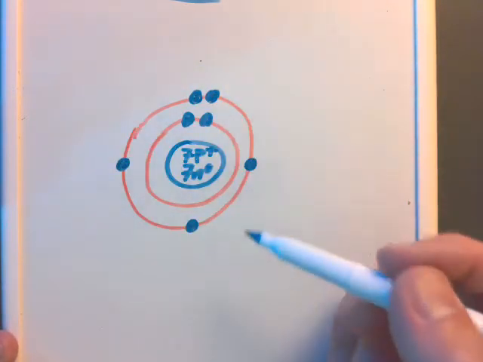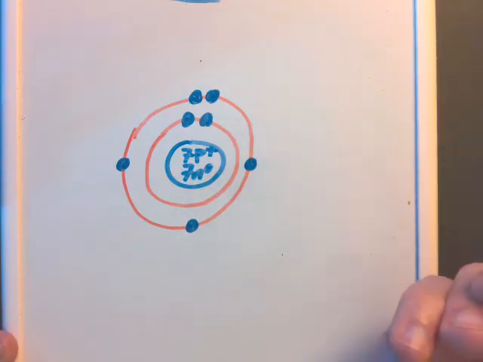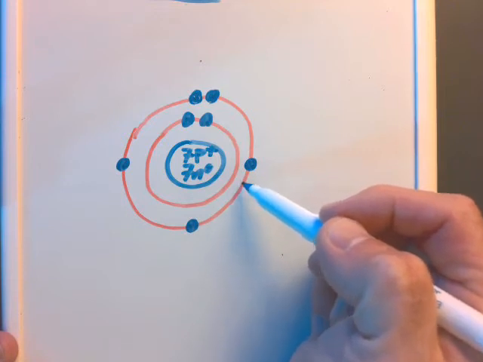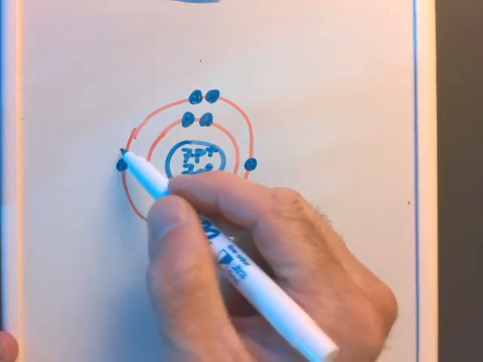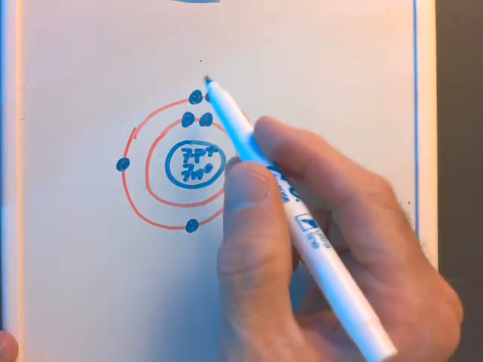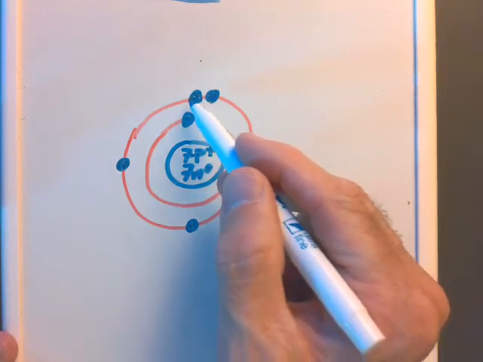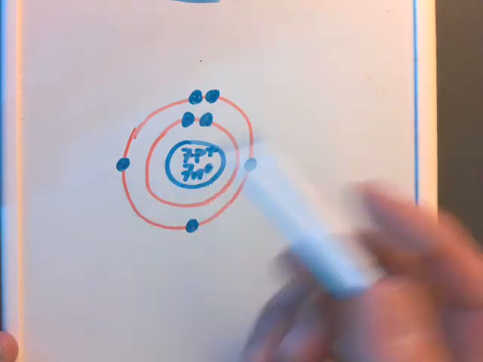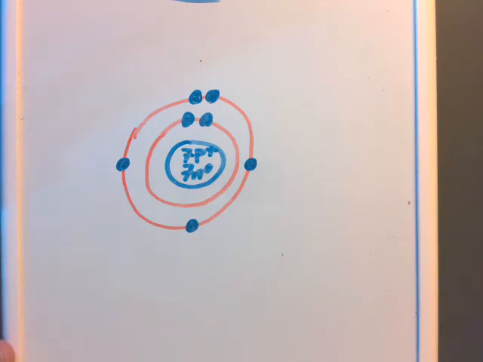If this atom had 6 electrons in its outermost shell, it doesn't. But if it did, then I would have to start putting them together. I'd have to put a 6th one here, a 7th one there, an 8th one there. But again, second shell, pair the first 2, and then single, single, single, and then if you have to, double them up. Okay? It's not apparent why right now, but that will save you a lot of aggravation going forward when we start to look at things in week 2. It'll be very apparent why it's important to get into the habit of placing electrons in this way.